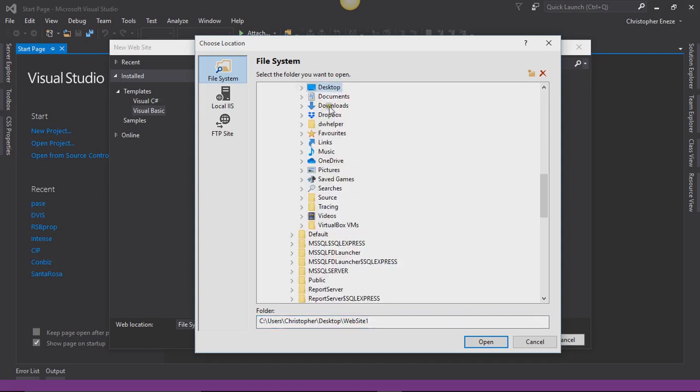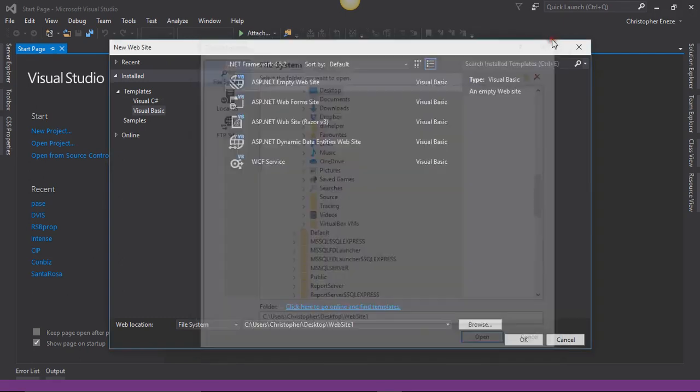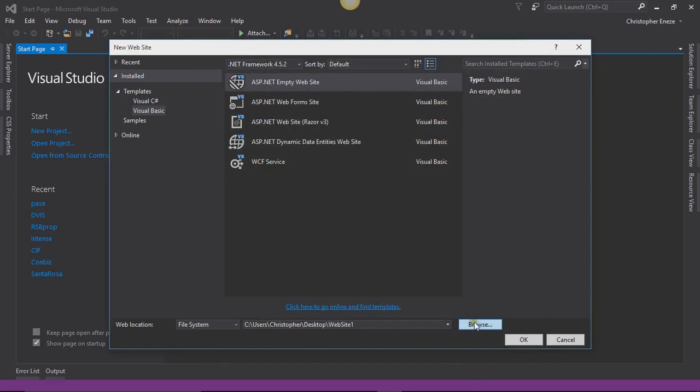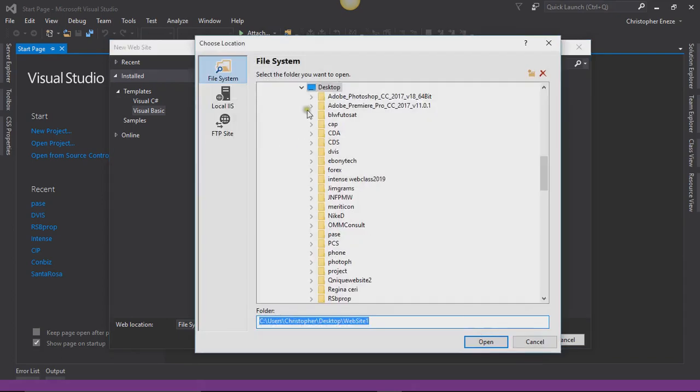I think I'm lost. Okay, so I'm going to close this. Browse is at the bottom right. Okay, I was looking for where you went. Okay, Browse is at the bottom right. Okay. And so that's it. So that means this definitely needs to come here. Yeah. So Browse is at the bottom right.